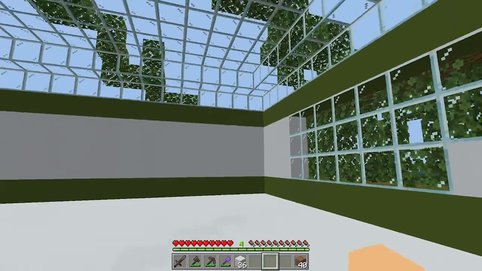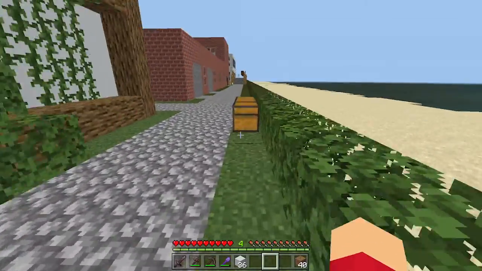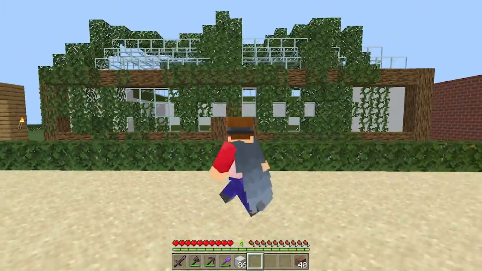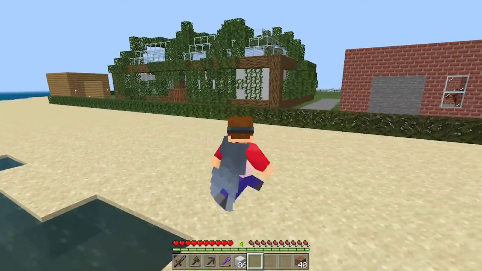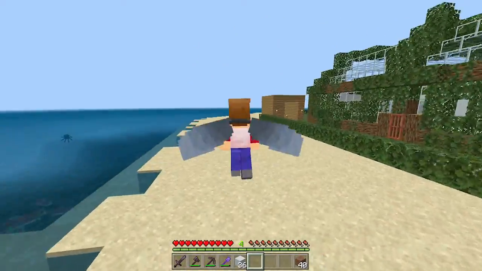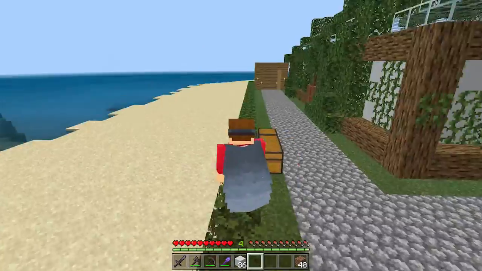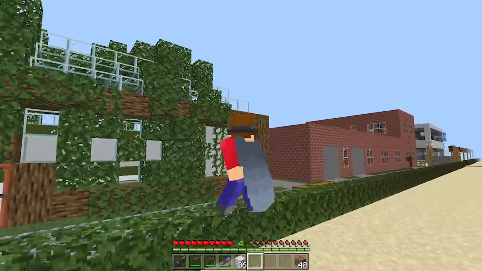So we are almost done. The inside looks fantastic. The last thing we need to do is add on the door. Oh, look at this. It's beautiful. I really like this though. And I think it fits in with the, well, actually, the swamp ends right here. But I think it fits in with the swamp kind of vibe.